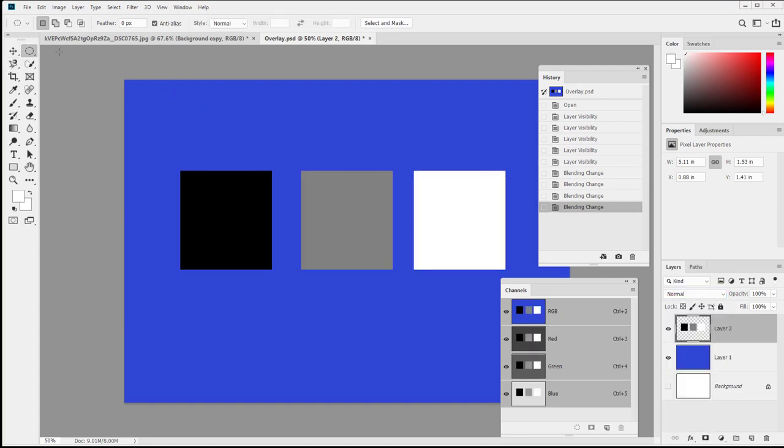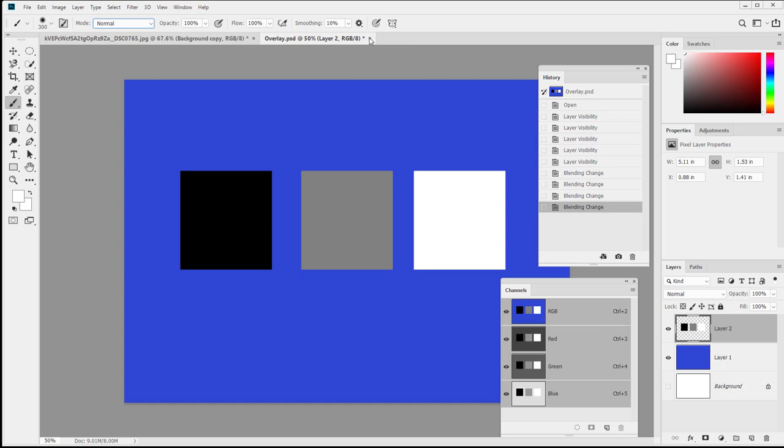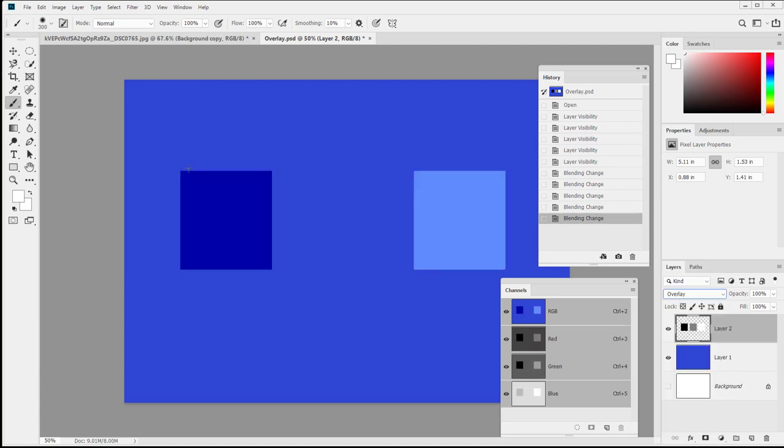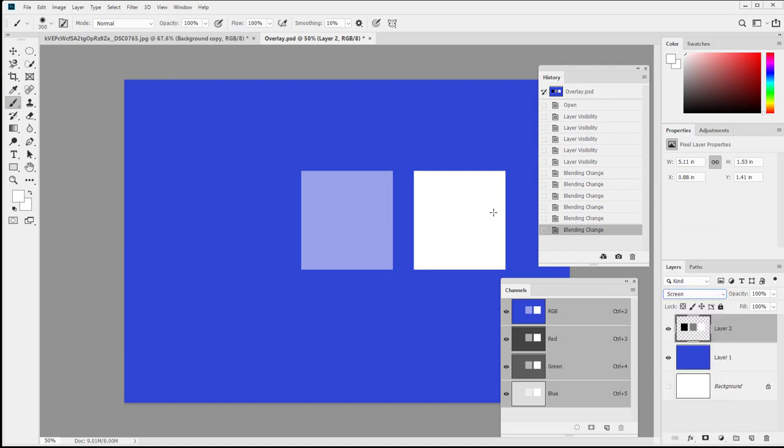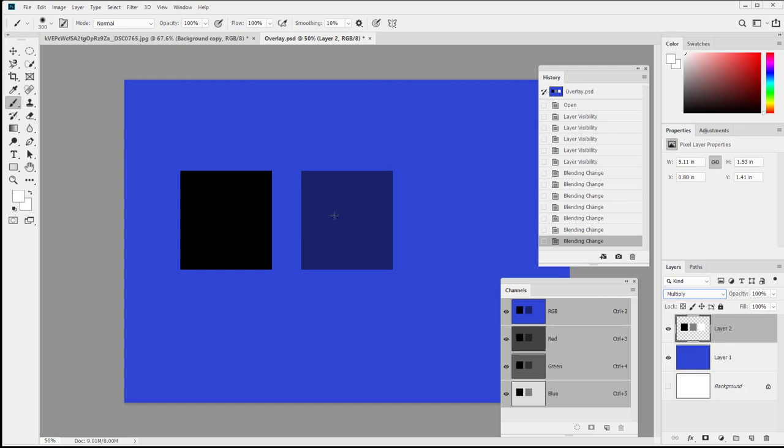So if you were to go into the brush, be on your keyboard, you can see that the mode's normally set to normal, normally normal, but it also has the same blending modes that are available to you under the layers palette. So this is useful when building masks because of things like overlay. Overlay will make things lighter or darker. Screen will leave white alone, but will brighten things up, but it will ignore the black, and then multiply will ignore the white, knock the white out, and darken things out.